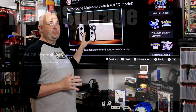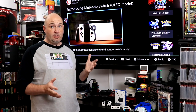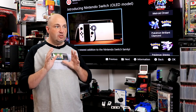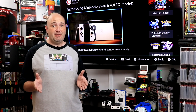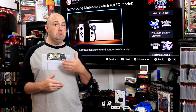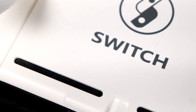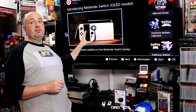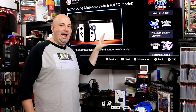While most of the internals of the Nintendo Switch OLED remain exactly the same as previous models, there is one significant change: the onboard storage has been doubled from 32 gigs to 64 — a nice improvement. With some games on the Nintendo Switch, you couldn't even install them with the stock 32 gigs because there just wasn't enough storage. The solution? A micro SD card. You can get a 64GB, 128GB, or 256GB micro SD card — all the way up to one terabyte — and have truly almost unlimited storage.